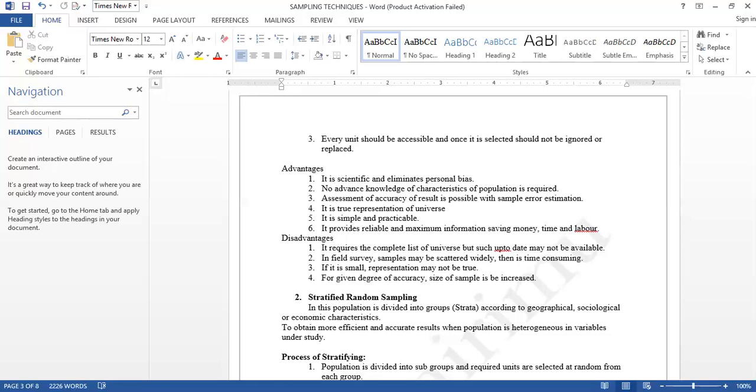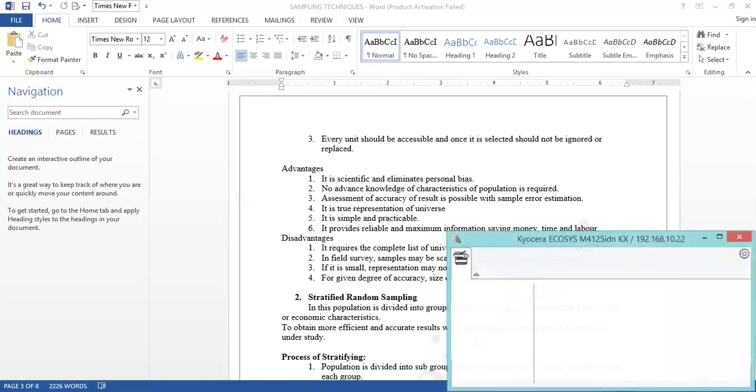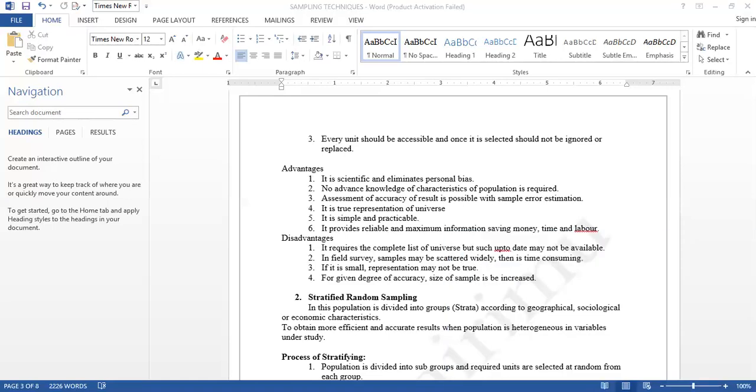Another very important point, assuming your population elements are not put together. Let's say our survey students are to be pulled together from the various campuses, and such campuses are far away from each other. By the time we are saying that we have a whole list of the population, a lot of time will be involved. And you see that becomes a disadvantage as far as simple random sampling is concerned.